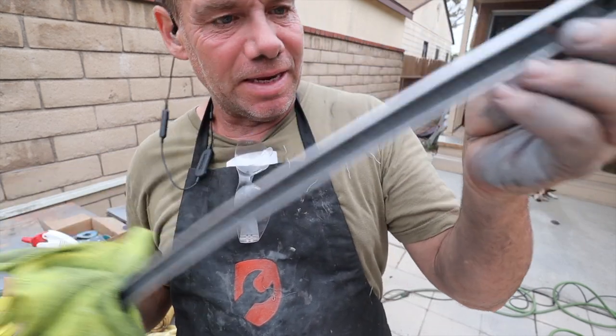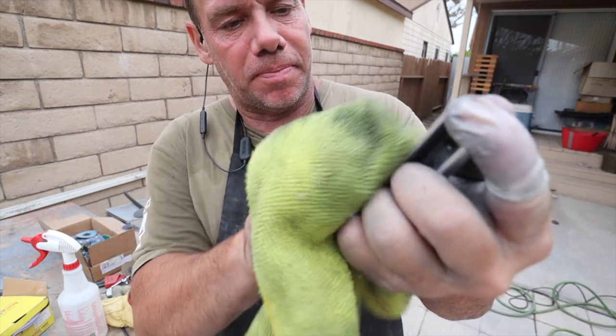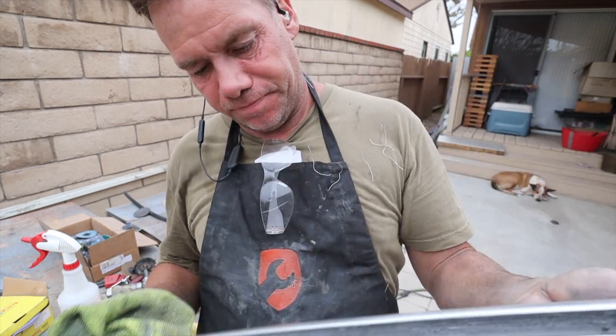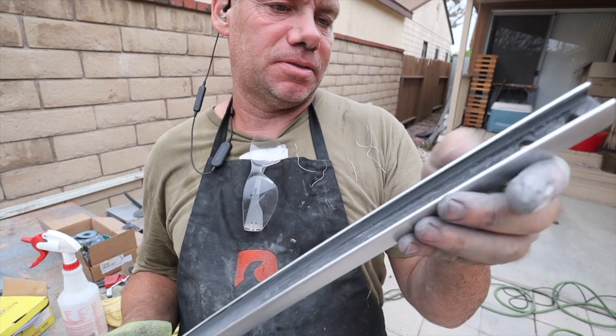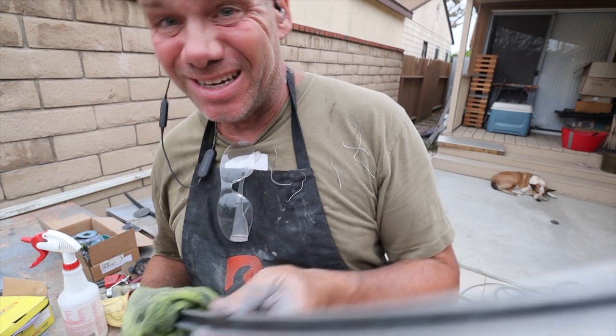So I've got this thing cleaned up and pit free. This was 800 grit sandpaper, and there's still a couple of pits. I'm gonna hit it a little bit more, but looks pretty good. No polish yet though.